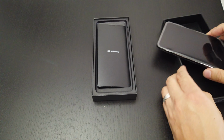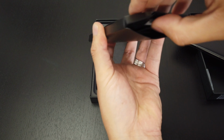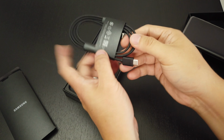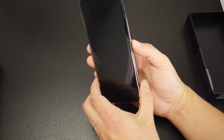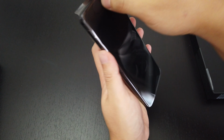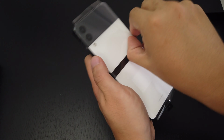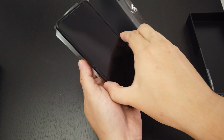Put this aside. As usual, this comes with the ejector tool, and thank God there is the USB-C cable. So it's USB-C to USB-C. So here it is. Just pull this tab. Nope. What do I pull, guys? There you go. There it is.